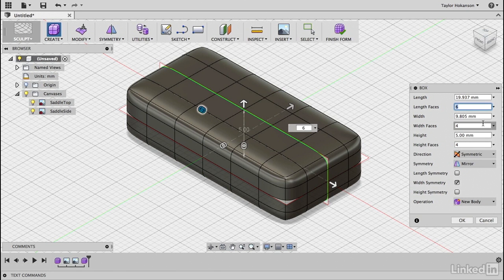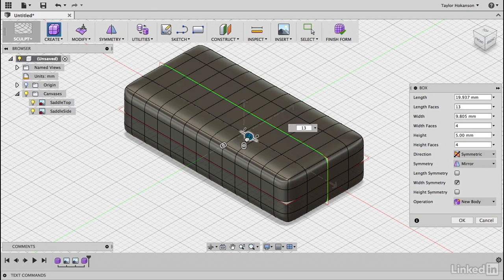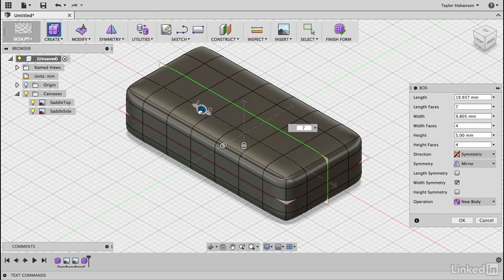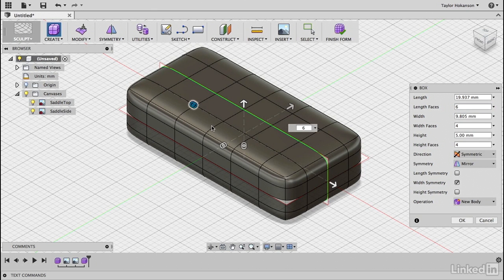Now, another thing that really just takes some practice, and you're never going to know until you try it, is the amount of faces that will divide your T-spline body in each of the three main axes. So right now I have length set to 6, width at 4, and height at 4. If you want, you can just do this visually by dragging these lines back and forth to have more or fewer divisions. And unfortunately, because of the way this works technically, you're not going to be able to alter this for the entire body later.